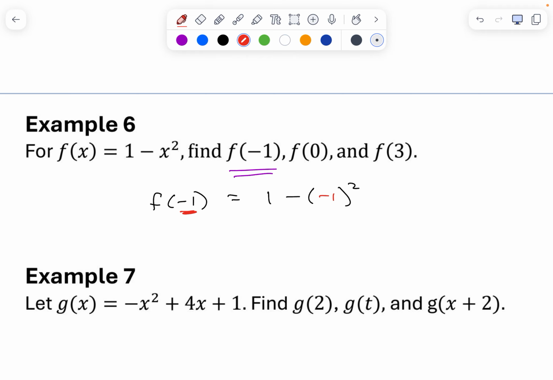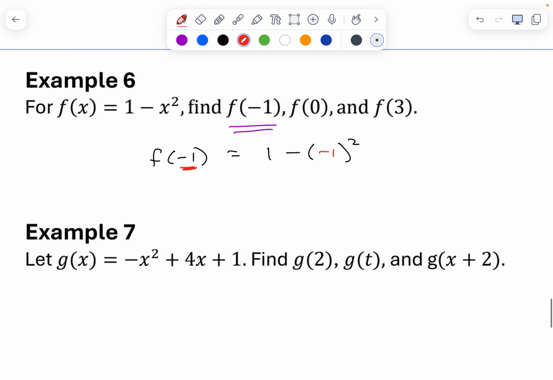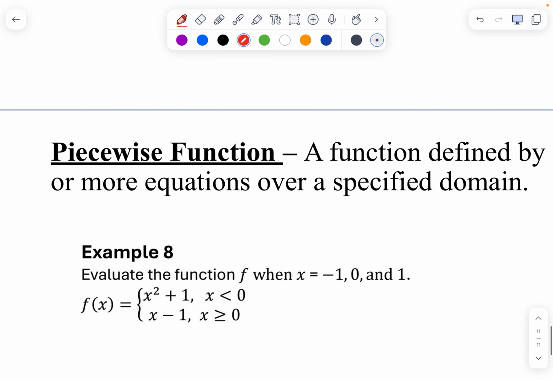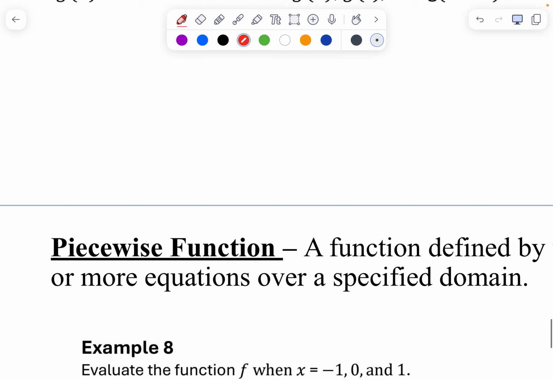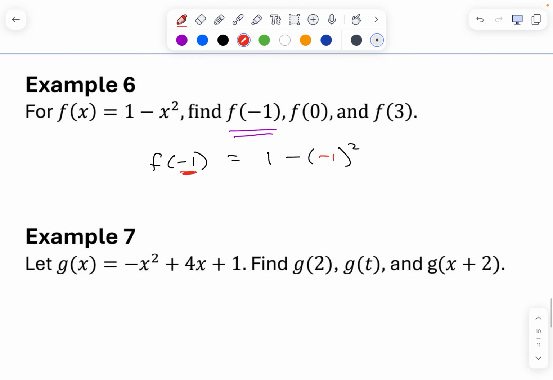Does this look familiar? The way that I understand it, this is something that you would have seen last year in Algebra 2, but it's definitely something that we're going to take to the next level here. Piecewise functions, that was the stuff that I knew we would not get to. I thought we might get through a couple more of these examples, but that's a my problem, not a your problem type thing. So let me stop this.